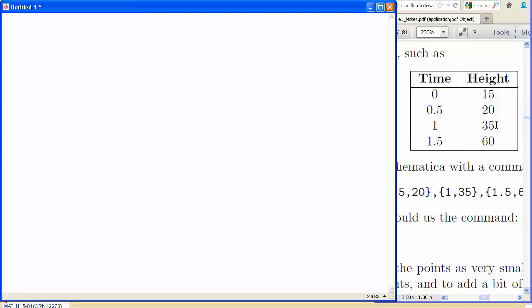We're going to split the process into two separate stages. The first stage is to enter the data into Mathematica's memory, and then we're going to do the actual plotting. You don't have to do it in two steps though, you can combine them into one. The disadvantage is that you don't have the data stored separately to be able to refer to it later, and that's going to become a useful feature for us, so we are going to separate it out. We're going to enter the data into Mathematica's memory, and then we're going to plot it.